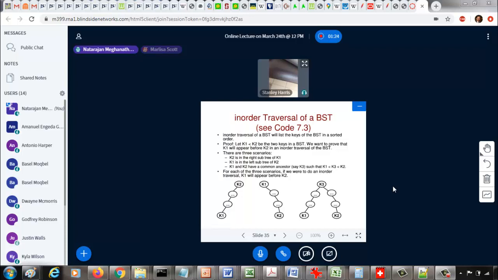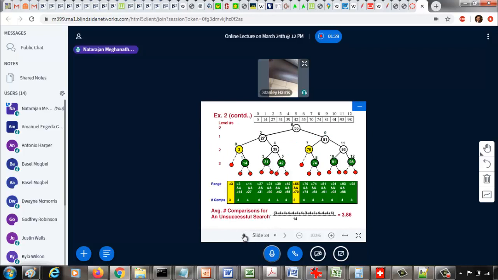Now let us just quickly review what a binary search tree is. A binary search tree is a binary tree wherein, when you consider the data for the nodes, for any internal node, its data is going to be greater than or equal to the data of its left child and less than or equal to the data of its right child. In this sense, for any internal node, its data is greater than or equal to everything in its left subtree and less than or equal to everything in its right subtree. So that's what a binary search tree is.